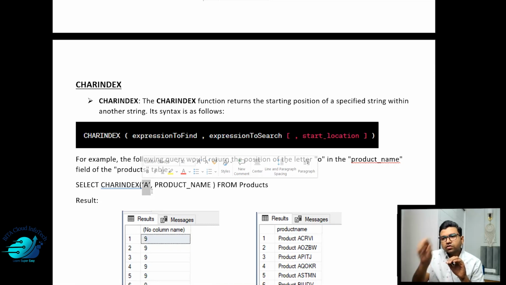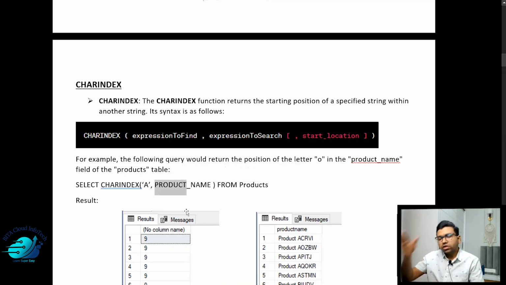In the same way, you supply what you want to search, and it will search in this particular column, all the values of that column. If it is found, it will tell you which position it found. Index itself refers to the position at which it found the character you are looking for. It's also a search technique we'll be learning in our future videos. If you want to search for something in the given data, we can do that with CHARINDEX.